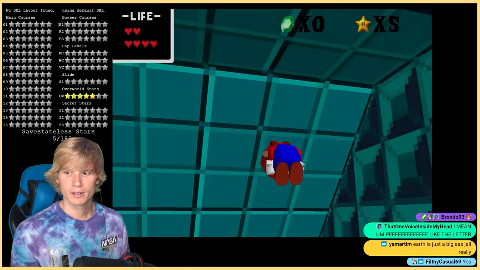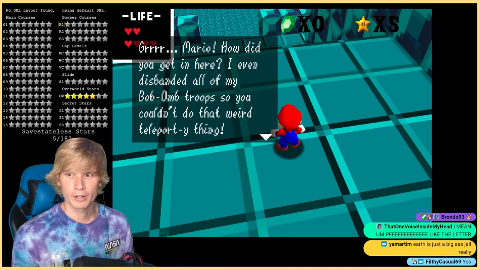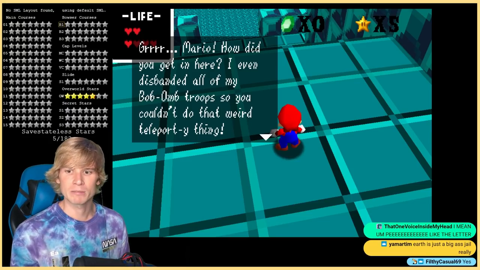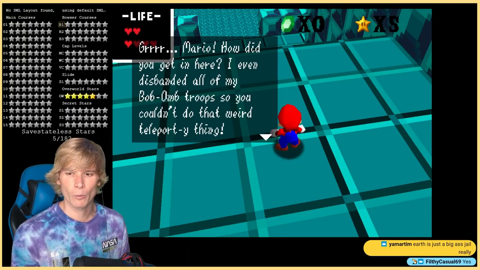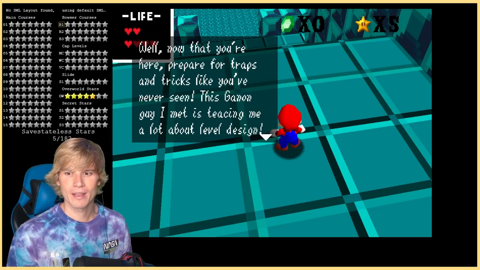Can I go in here? Whoa, there's more levels? Grr, Mario, how did you get in here? I even disbanded all of my Bob-omb troops so you couldn't do that weird teleporty thing. Well, now that you're here, prepare for traps and tricks like you've never seen.